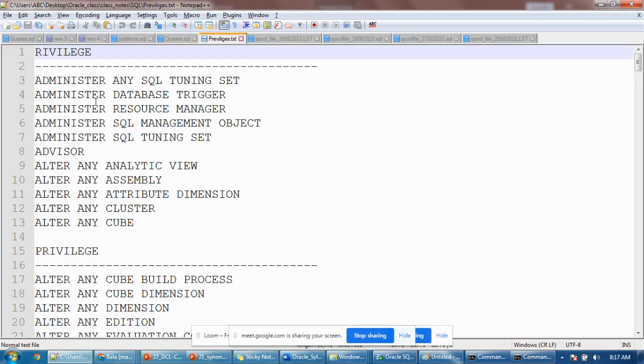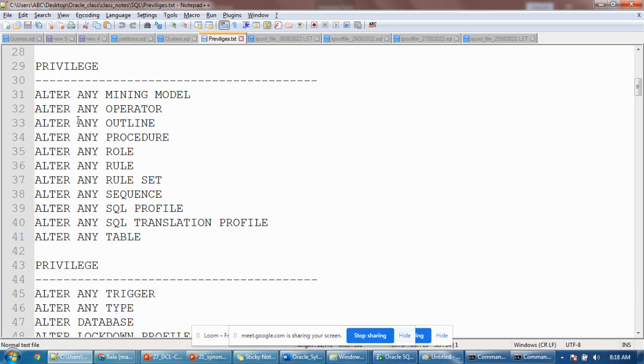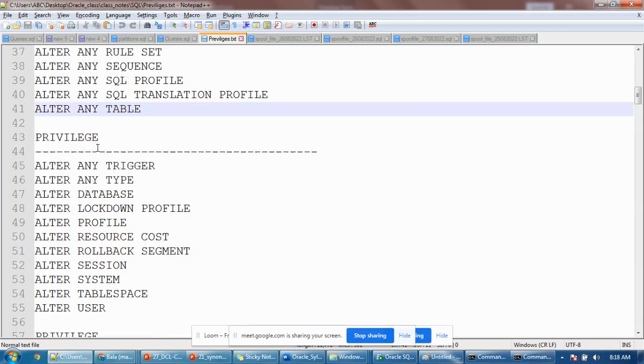Like this, privileges, these DCL commands mostly work only by the DBA. SQL tuning. These are all the permissions. Normally we won't use alter any role. If you want to change the role permissions, I will tell you about roles. Create any table, alter any table. Somebody will create the table, but the DBA can withdraw those rights so nobody will change the table structure. So he will revoke the alter permission for that. Like that, there are n number of permissions.